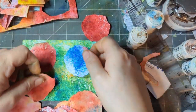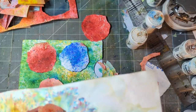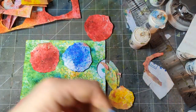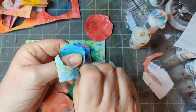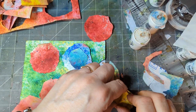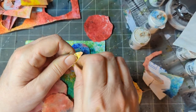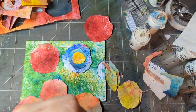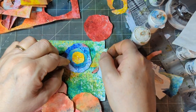Blue one. I need something for the middle. Perhaps I could use a bit of something on here for the middle of that one. So you want something like... Yay! About that there, and then you could get one of these. Or you can make several and then find out which one you like the best. Yeah, something like that. Ooh, that's not bad, is it? A little circle.